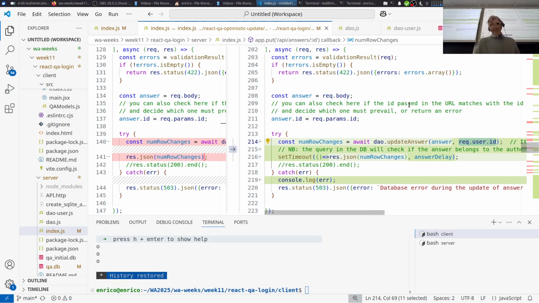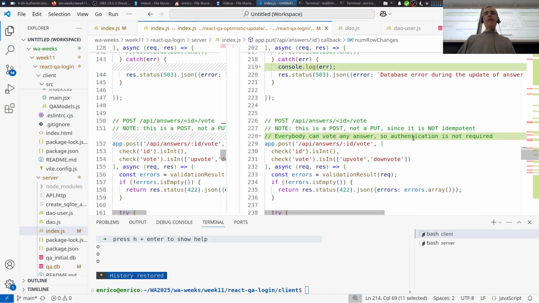Okay, but it's wrong from the point of view of security because you are providing the information to be checked. Of course, I provide the correct one. I want everything to succeed. Okay, but the malicious attacker will provide something to create problems to your backend, to the server and so on. So we'll delete, I don't know, even random answers from your database, okay? Even without knowing IDs, just trying to guess IDs, okay?